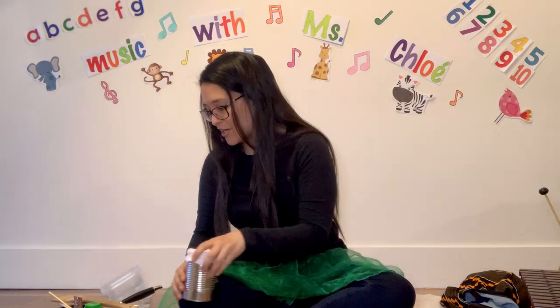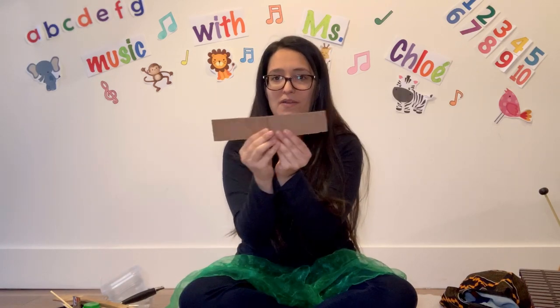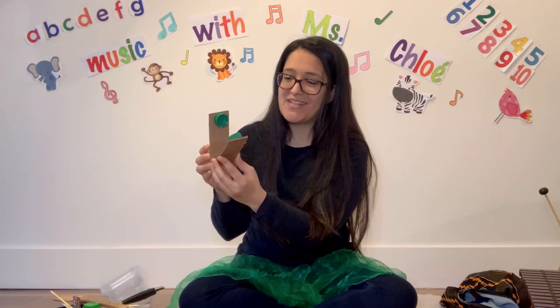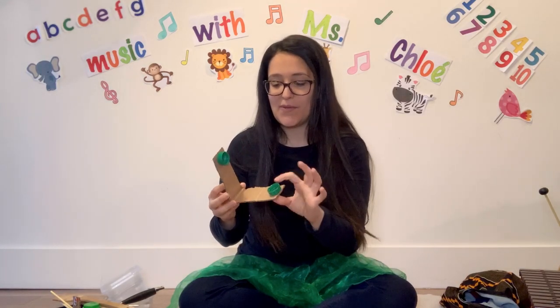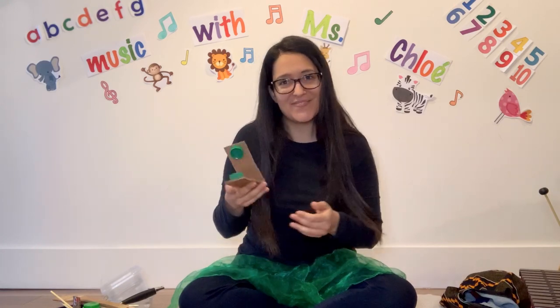I'm going to switch up to another instrument that I've made, some homemade castanets. All I had to do was take a piece of cardboard, cut a strip, and then with some really good tape, I used duct tape, two bottle caps that I can tap together. Or if you have a hot glue gun at home, you can get your parents to help you with that. That's also a nice idea to fasten those bottle caps. So I'm gonna use my homemade castanet while we sing about the grass.